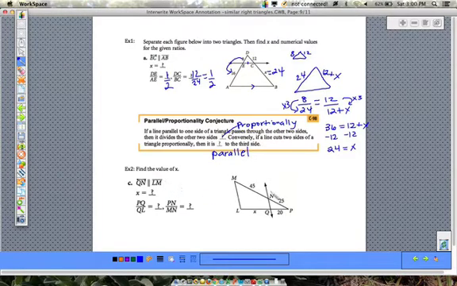So now we can look at these examples, and it says QN is parallel to LM. Let's apply this and figure out what X equals. We have 25. We know these two triangles are similar. But we also know, based on my parallel proportionality conjecture, that this parallel line cuts my two sides proportionally. So we could say 25 over 45 is going to equal 20 over X.